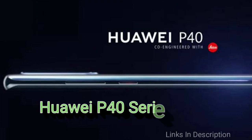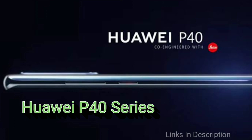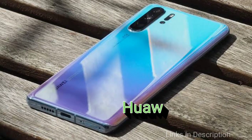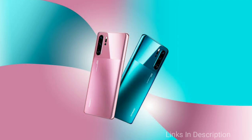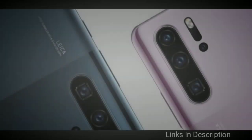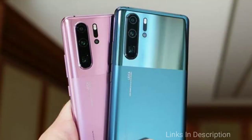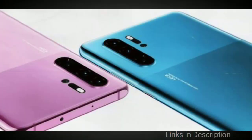The OnePlus 8 and 8 Pro are said to be even better camera phones, with a 64MP main sensor, 20MP ultra-wide sensor, 12MP telephoto sensor with 5x optical zoom, and a 3D ToF sensor. Despite the issues stemming from the US ban, Huawei will unveil the P40 series in Q1 2020 and launch it in Europe. CEO Richard Yu already confirmed a March 2020 release. The P40 will feature a never-seen-before design with improved cameras, running EMUI based on Android 10 but launching in Europe without Google services — instead packing Huawei Mobile Services.